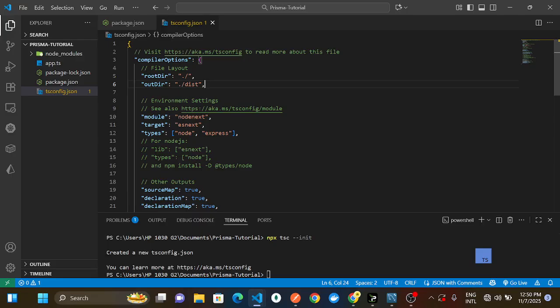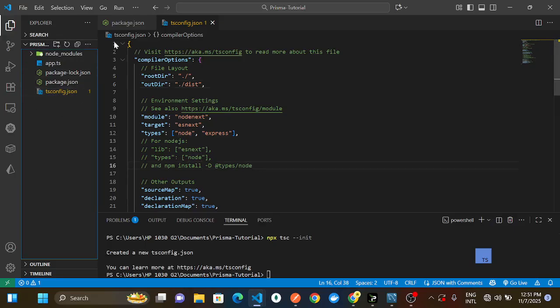That means when we run npx tsc, it will compile our TypeScript files into JavaScript files and store them inside /dist. So that's what it means.